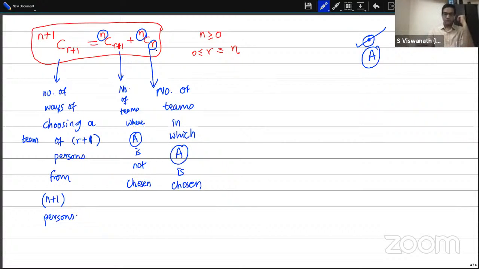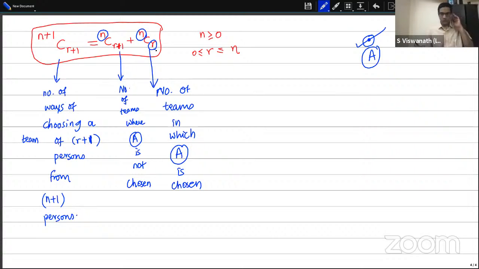Now observe that in any team, either that person A appears or that person A does not appear. So you have split the possibilities into two, and those are exactly the two possibilities that the right-hand side calculates. Of course, one can just prove this by writing out the definition, writing all the factorials out and manipulating the fractions. But this sort of bijective proof is sometimes very valuable. It gives you some insight into what lies behind these identities.